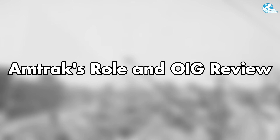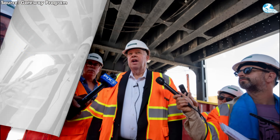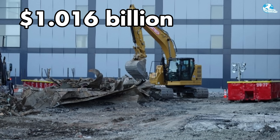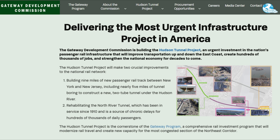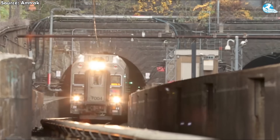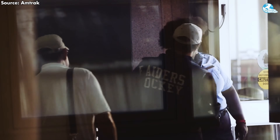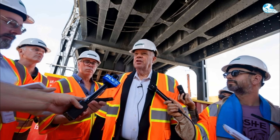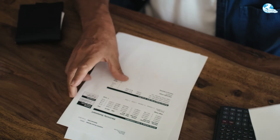As physical construction accelerates, a December 17, 2025 report from Amtrak's Office of the Inspector General (OIG) assesses the company's performance. Amtrak played a supporting but crucial role in the Hudson Tunnel Project, contributing approximately $1.016 billion in funding, providing manpower for construction, and being responsible for some of the cost overruns. Primary oversight was handled by the GDC, a public authority established by New York and New Jersey to lead construction and implementation. Amtrak's involvement focuses on short-term obligations and long-term operations, including testing new tunnels scheduled for completion by 2035 and upgrading the existing North River Tunnel by 2038. The OIG assessment is based on interviews, site visits, and a review of over 650 documents.